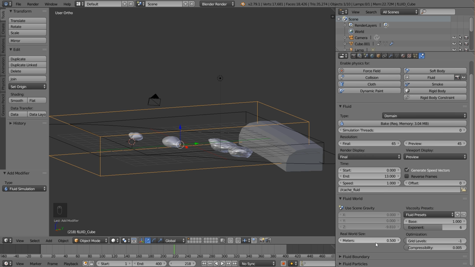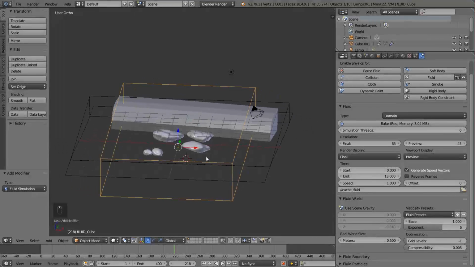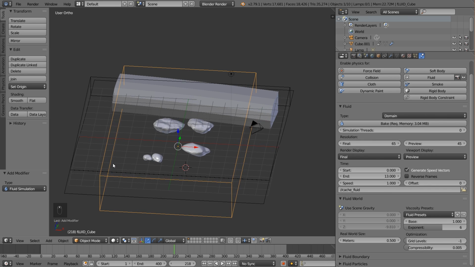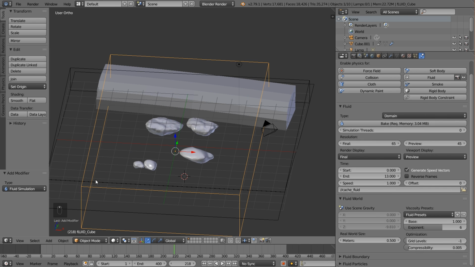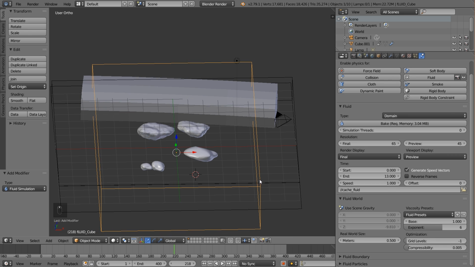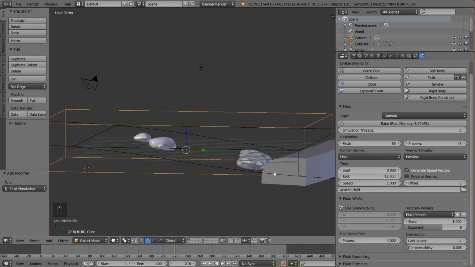The real world size. This is important because this is how big the simulation is in scale. So depending on how big the splashes should be and such, this is going to make a difference. So I decided, and so did Lucas, that 4 meters is a pretty good size for this simulation, which comes out to about 4 meters would be about 16 feet. So go ahead and choose 4 meters. No, 4 meters would be about 12. So yeah, about 12 feet. And that will work well.